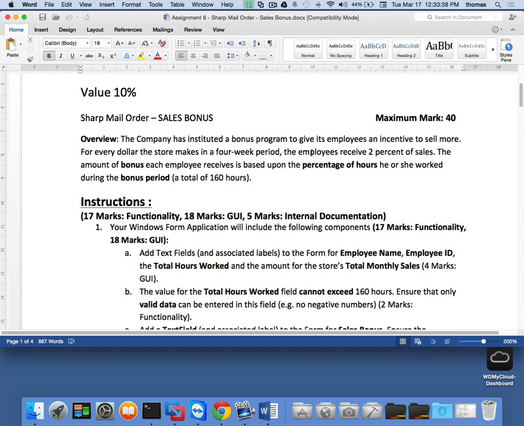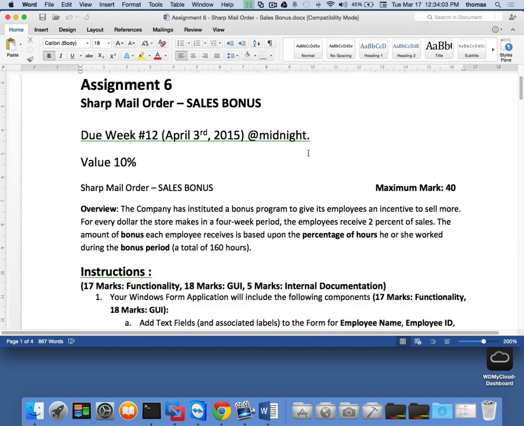So really, as an overview, this assignment's worth 10% of your final mark. It's a little bit heavier than the other ones that we've done before, for a couple reasons. One, I don't want to give you too many more assignments before the end. And two, this will give you an opportunity to really focus your skills on this one for a couple weeks. This one's due by April 3rd, so it's not going to be due in like a week or whatever. You get a couple weeks to fool around with the UI, get to know it, all that stuff.